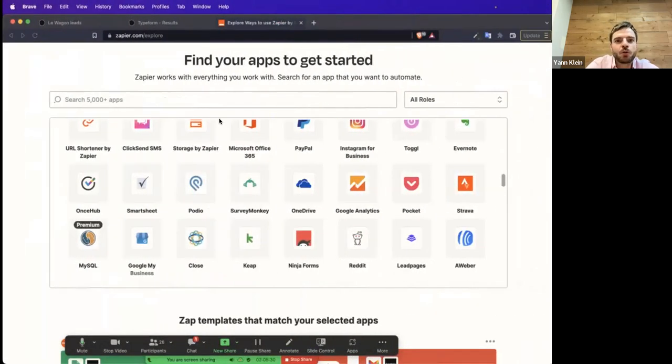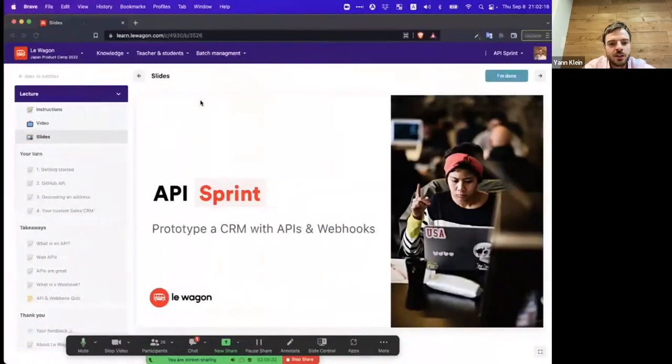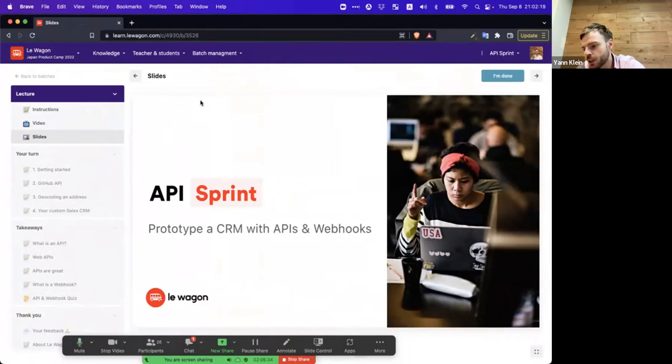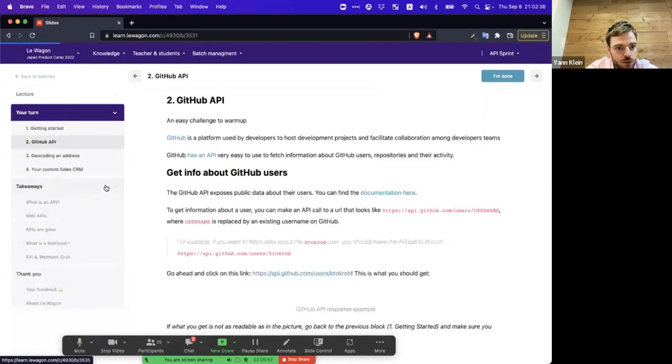Perfect. So from that point on, because we think at Wagon that trying yourself is really important, especially for this workshop that is a lot of me talking, we have this U-turn section here that will make you play with the GitHub API, exercise number 2.